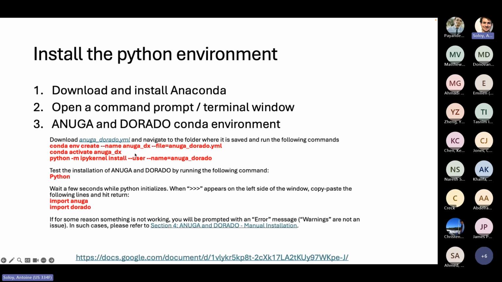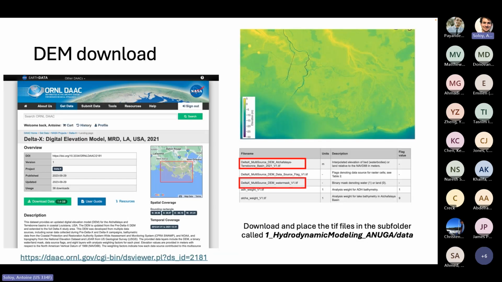Download the YML file here, create the Conda environment after having installed Anaconda, of course, and then test if the installation was done correctly. So I'm going to assume that this is done by now, but you can leave a message in the chat or raise your hand if that's an issue.